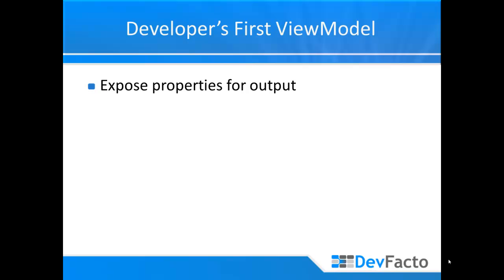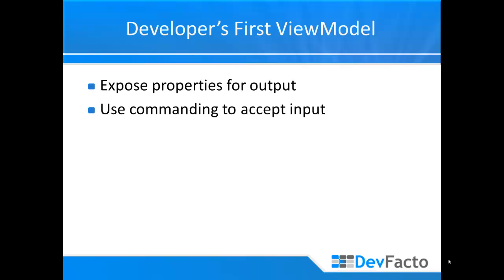Okay, so the first thing we have to do with our view model is expose some properties for output, also for input, but mostly for output. What we're going to do is make a class, basically, and expose some public properties. That's about all you need to do. Now, to get into the mindset of this, you might expose a status message, right? And in your view model, you might constantly poll the database. In order to notify your view of what's going on, all you have to do is change the status message and raise the event. So that's kind of what we're going to end up doing on the view model. No view code at all, just all straight C#.